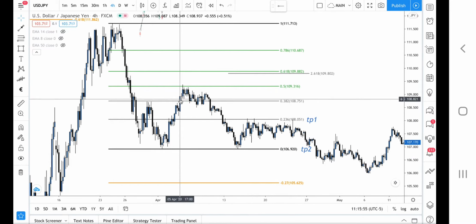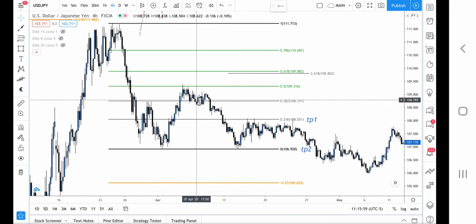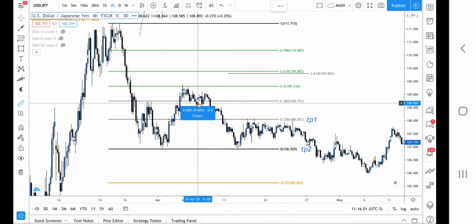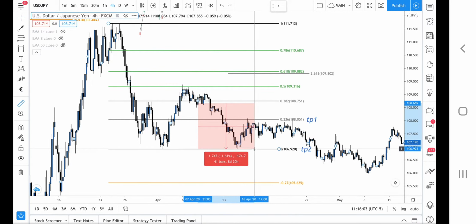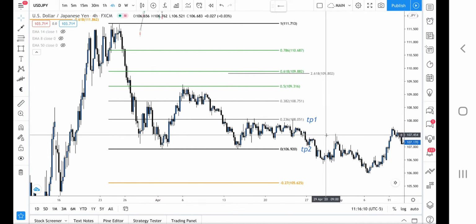So if we took this, we waited, saw 50 was rejected. All right, we're waiting for the candles to close below the 382. We got candle closures below the 382. That would have been 175 pips take profit into TP2. Okay, but always remember, you can't just be using Fibonacci retracements on their own, right? They have to be used with confluence of other technical factors.